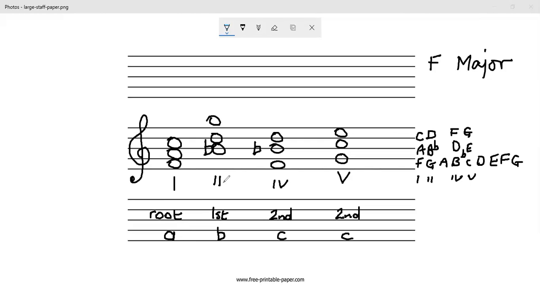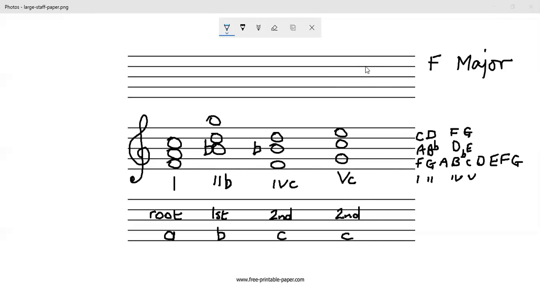So when we come to chord 2, we notice that it's a first inversion. But this time we really do have to put B there because it's not root position. And when we come to a second inversion, on this one, chord 4, we've definitely got to put the C. Sounds complicated, but with some practice, you'll get the idea.